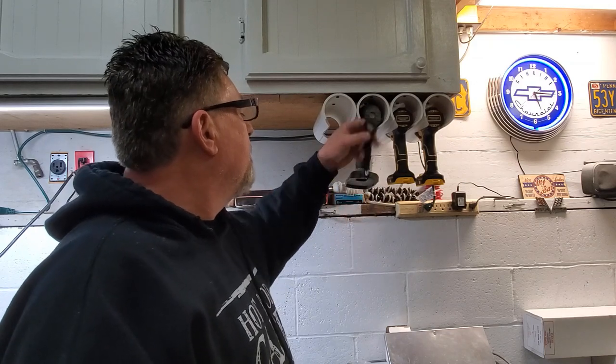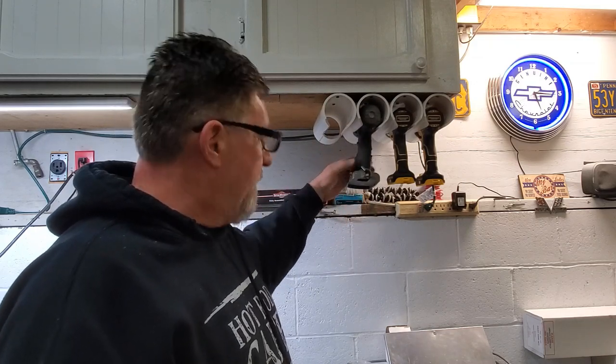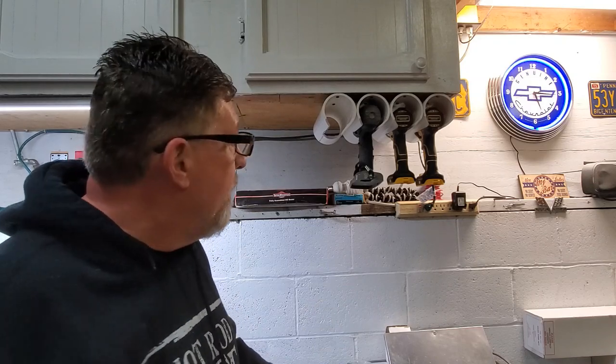I believe I'll probably hook this where it stays up a little better so it's out of my face, because my vise is right here. But yeah, I think that was a good project.